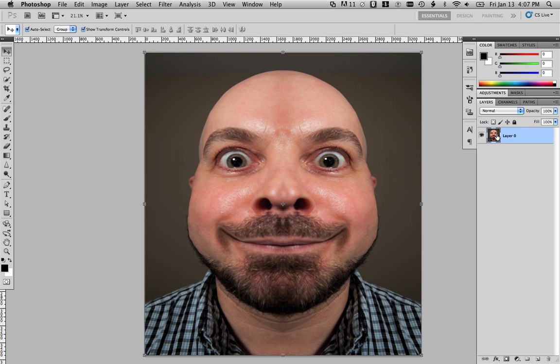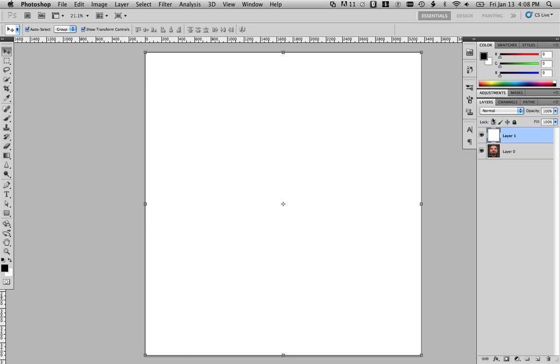So here's my first layer with the picture on it, and I'm going to come down to the bottom of the layer palette, create a new layer, and then we're going to fill this layer with white. And since white is my background color, it's going to be Command Delete. So Command Delete fills that with white. Then I'm going to come down and do one more layer, and this is going to be my paint layer. Now, if you want to label these, you can. You can double click on these right here and label it however you want. But with just 3 layers, it's not like it's going to get confusing, hopefully.